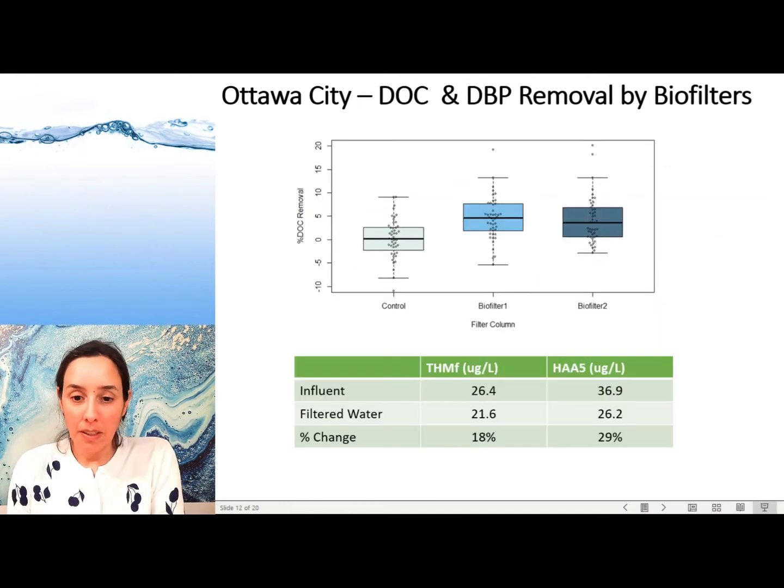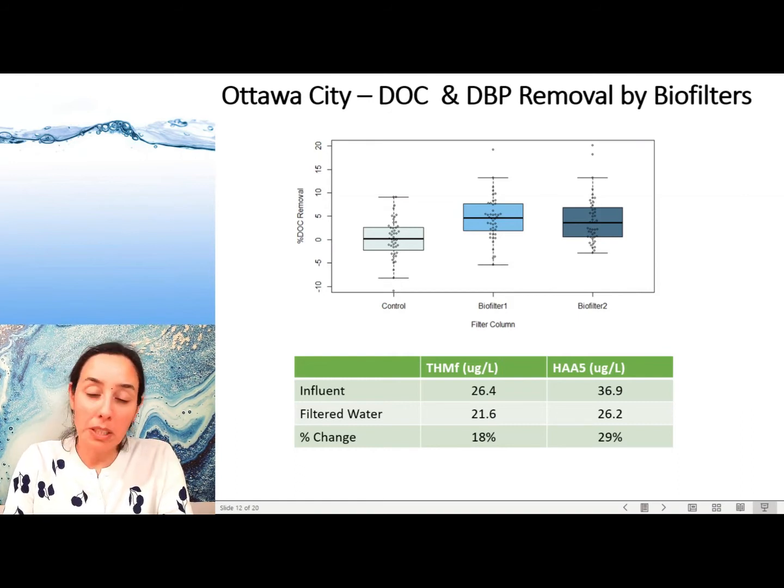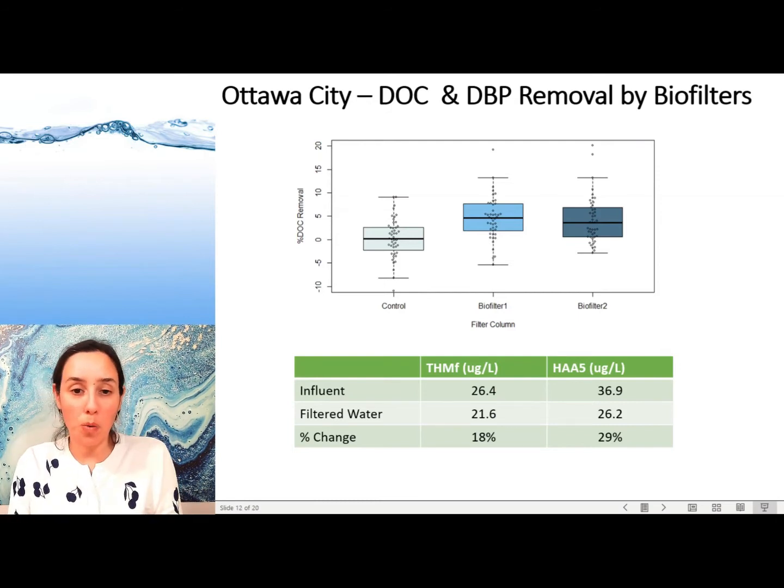So on this slide, I ended up binning the biofilter for DOC and DPP results. We did an analysis that looked at them by backwash method, and there was no influence of backwash method on any of the results. Overall, what I wanted to point out was that the biofilter columns had about the same level of DOC removal compared to one of the control columns. The control column averages 0% removal, and the biofilter columns are about a 5% removal overall. So not very much, but it's still happening.